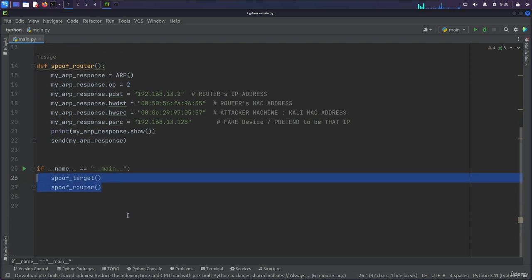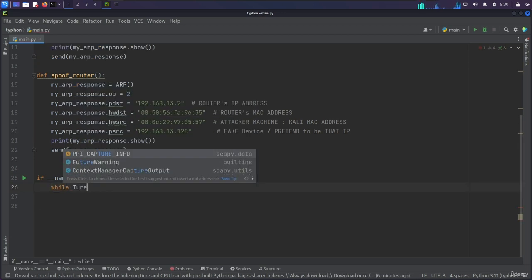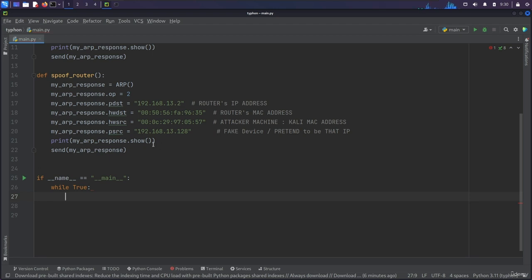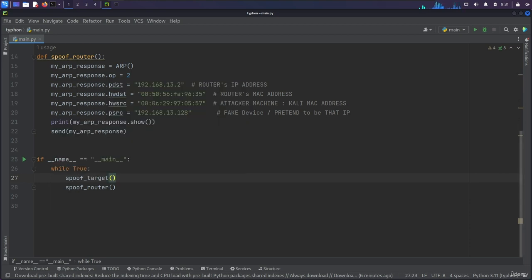In order to do that, we will use while True here. In reality you don't need to wait or add a delay, but we will not add one for now. We will first spoof the target, and after that we're going to spoof the victim.